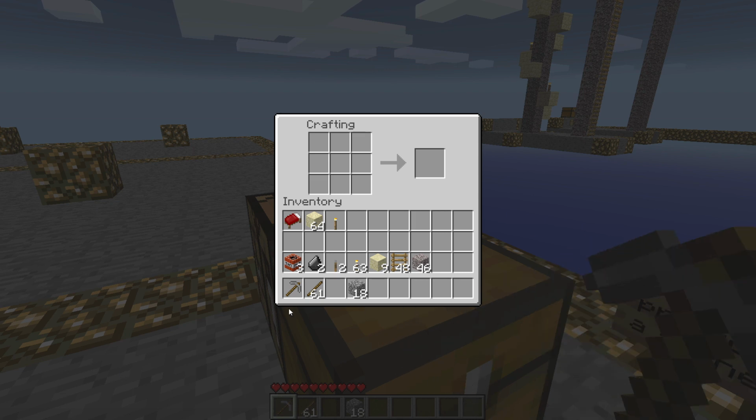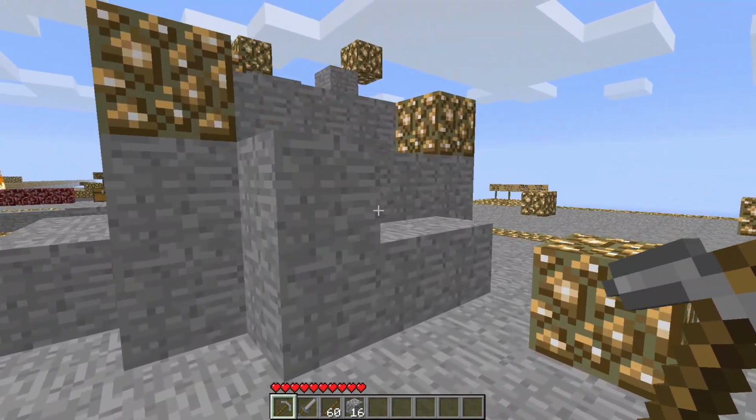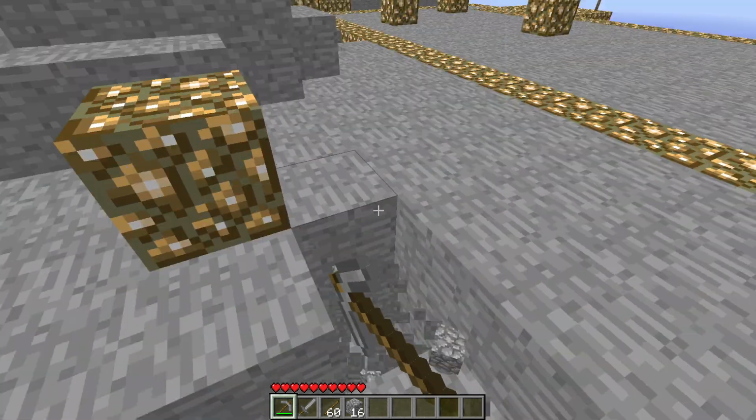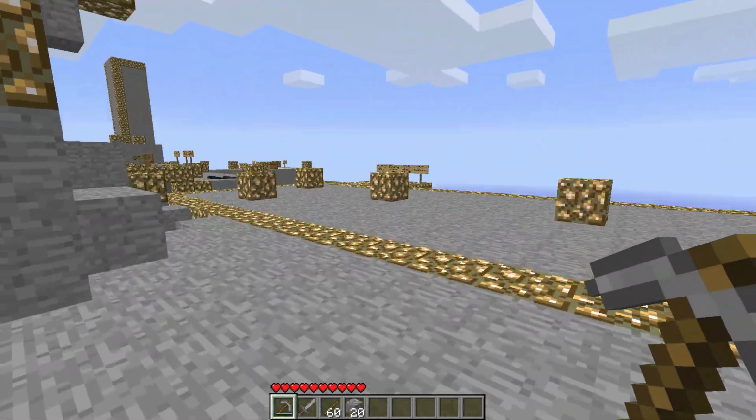Alright. I hear spiders down there, so I'm gonna make a sword, just in case. Alright, so now I have a pick. And now I can dig down. I'm pretty sure this is what they want me to do, right? What do those signs say?